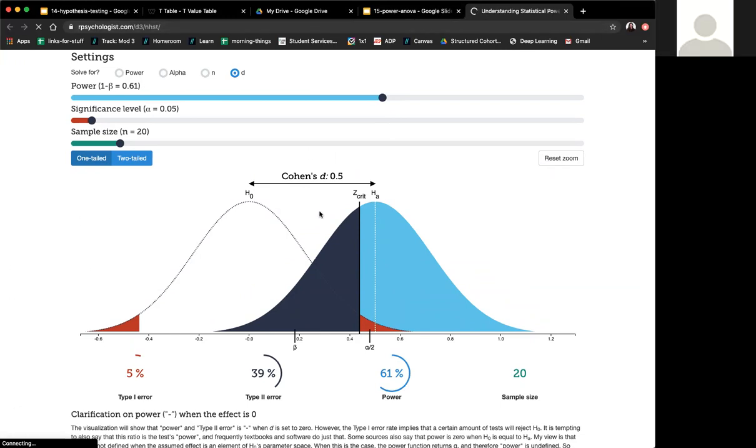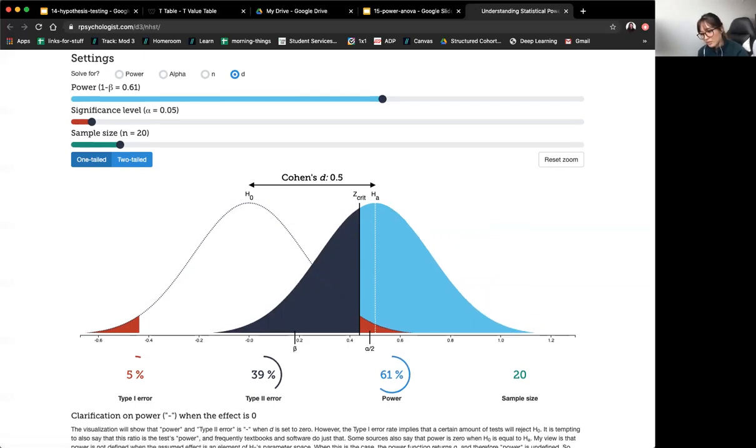I will say, stuff like the power of a test, or at least calculating power of the test and Cohen's D, those parts are a little bit less relevant for data science, but important to know because it's still related to type two error. The fact that type two errors are false negatives is still important for us to be able to interpret. So this information is in our curriculum just to support us knowing what a type two error is.